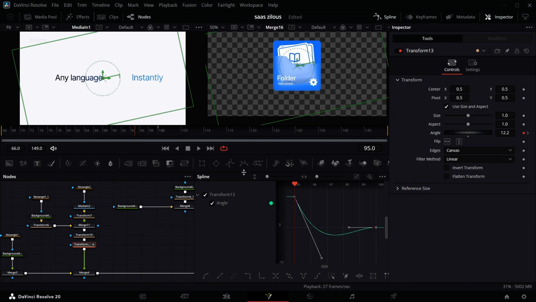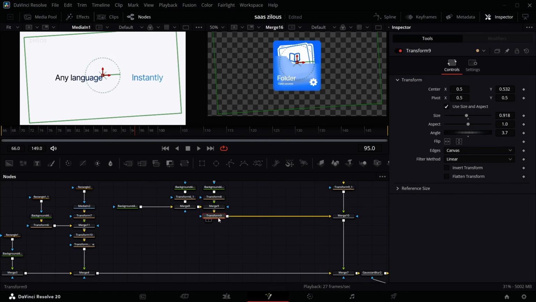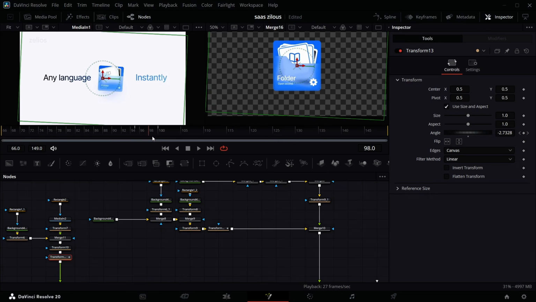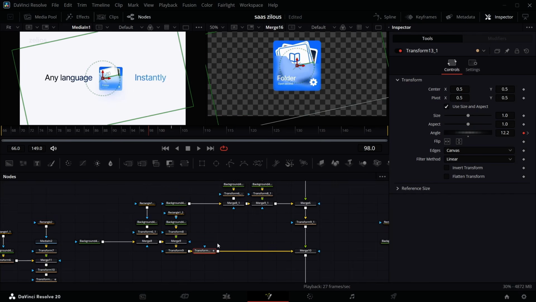Yeah, something like this is fine. Okay, now we are just going to copy this one, Control C, Control V. This one starts from here. I'm going to make sure that 2 frames before this one ends, this one should start. So let's go with it 2 frames. Let's take this to this frame, and then let's copy this one.